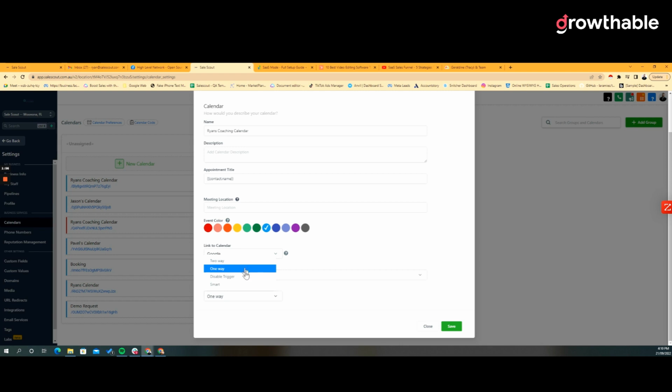Then you've got what they call the smart sync. Now, this means that when a calendar event is created in Google and the contacts associated with it weren't found in the system, it doesn't add them as contacts, but it does block the time off in the calendar because it knows that should be blocked off, and it colors it gray. So if a Google Calendar event is created and the contacts were found, then it says, okay, I'll appropriately color code that and fire off the associated triggers. So that's a nice way to go.